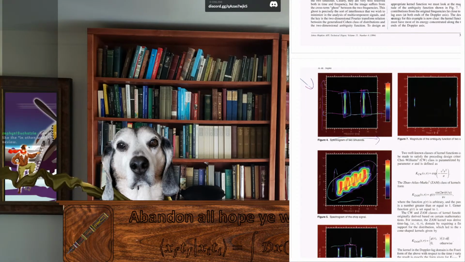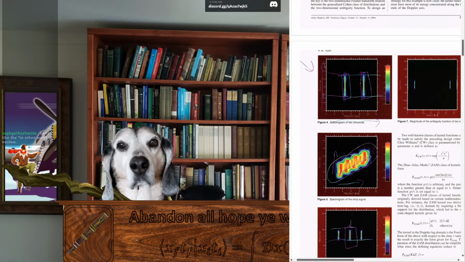Remember when we said before that we have the problem of cross terms? These aren't linear. When you add them, you don't just get the sum of the two, you end up with the sum of the two plus the cross terms between them. And so physically, if you were to throw this into a spectrum analyzer and look at the results, you end up with this part in here. Imagine you're looking at test equipment and you're seeing this extra thing there.